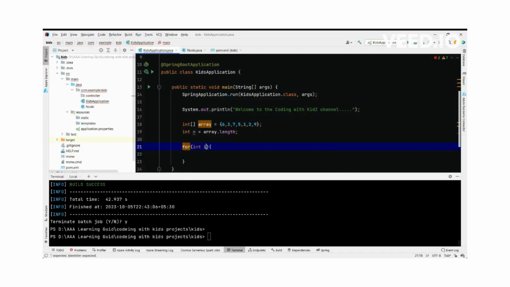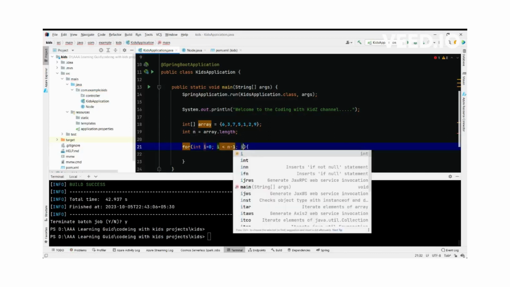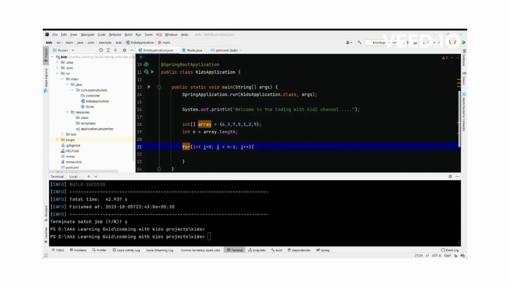Int i equals 0, i less than n minus 1, i plus plus. Then we are going to iterate another for loop to implement our bubble sort.